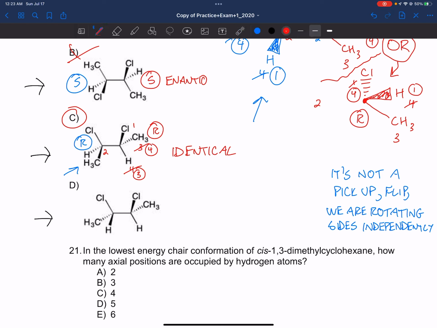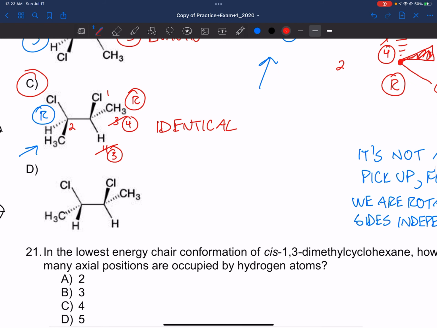Let's say we don't want to do R and S. We have to do 2 interchanges here because the hydrogens are not where we want them. Let's see if we can redraw this compound. So, okay, let's see. If we want to put this methyl group up here, we want to pull the chlorine down. And if we pull the chlorine down, that's going to go here, and the methyl group will go up. And the only other option is for that hydrogen group, we have now pushed back, okay?